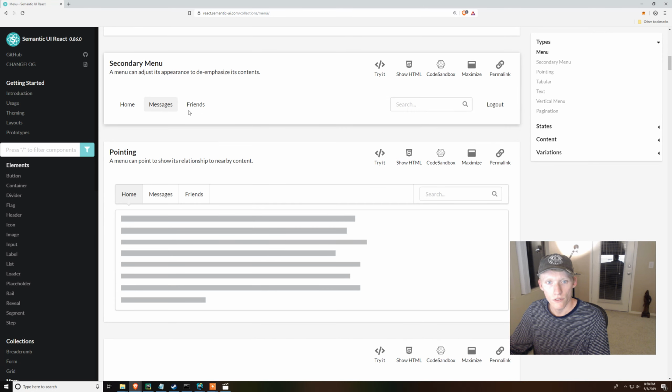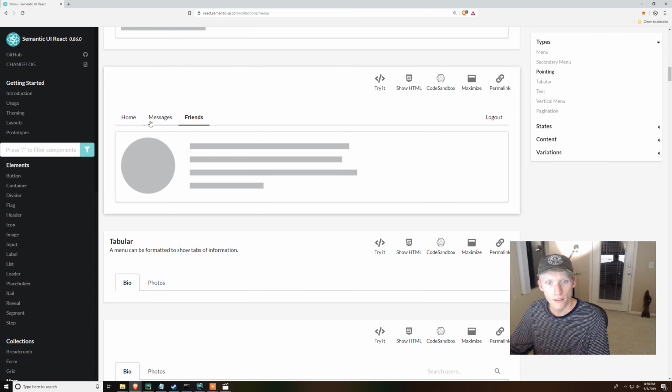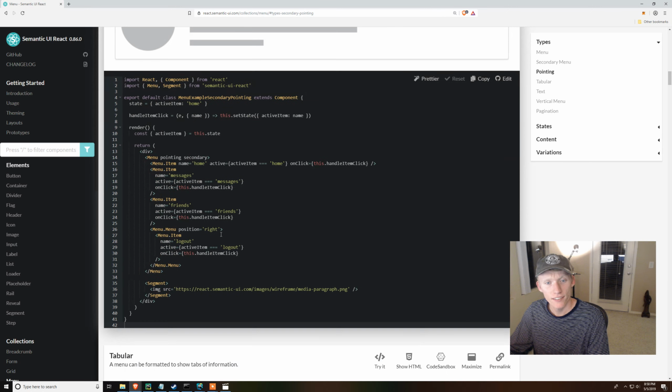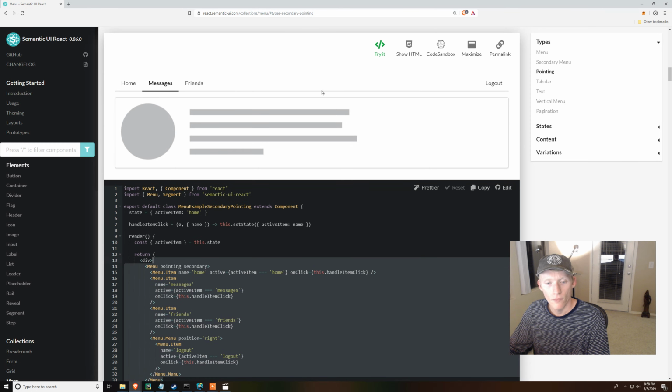This is what a secondary would look like. This is what a pointing would look like. This is what a secondary pointing would look like, which actually looks pretty nice. In fact, I'm in the mood for a secondary menu. Now this has it blocked off into a left menu and a right menu. If we wanted to do that, we could.